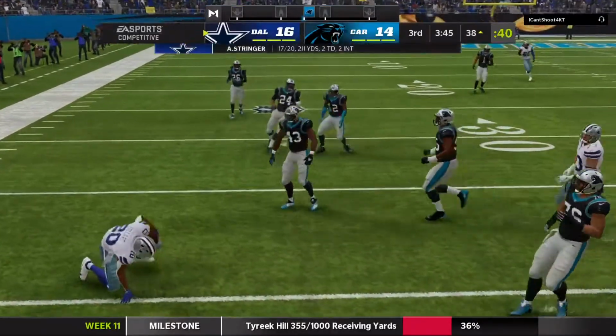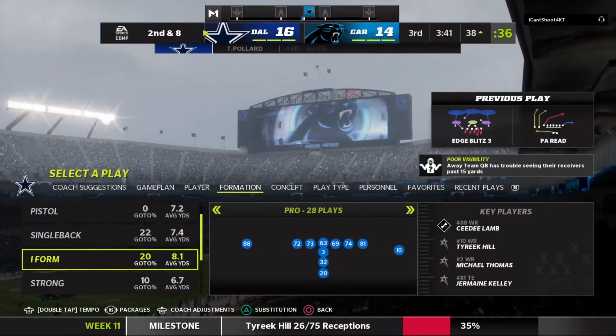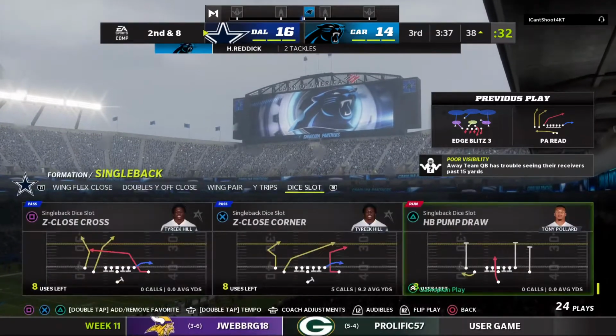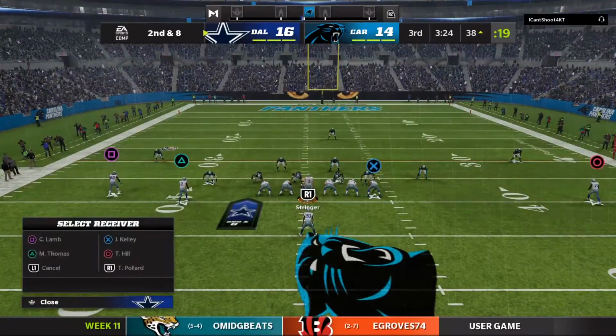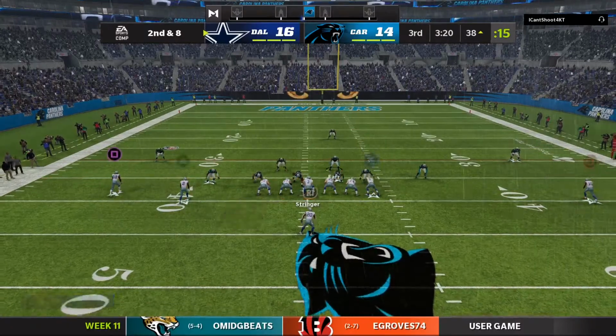Here's a throw to his running back. It's complete. That catch good for only a couple. And we see another pitch and catch there to the running back. This position just continues to evolve. They become just as critical to the passing attack as a lot of receivers, tight ends, because their ability to make people miss in the open field can really generate big plays for an offense.